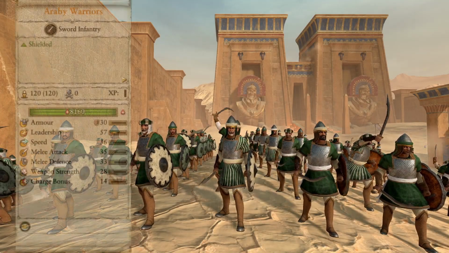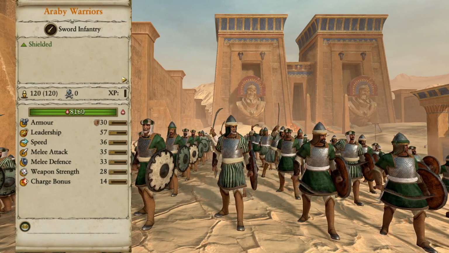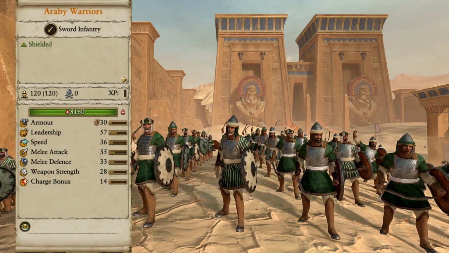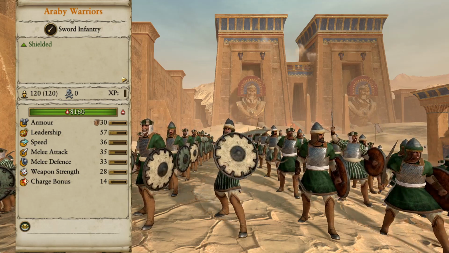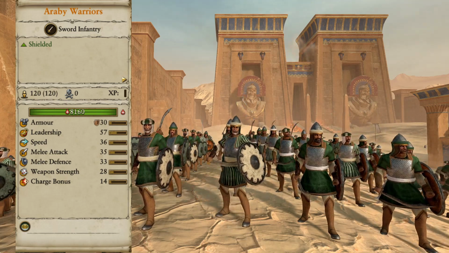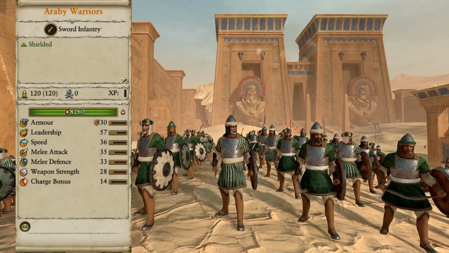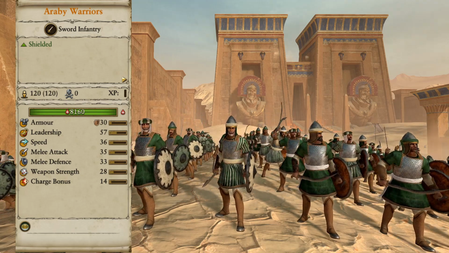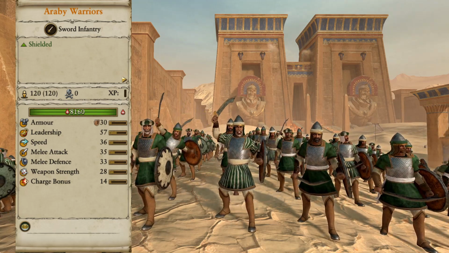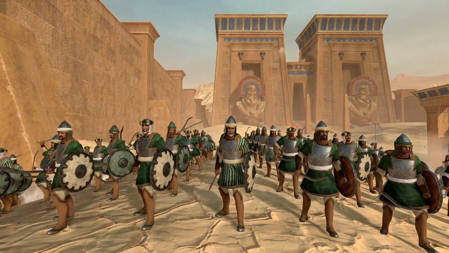Onto the sword wielding variant now, the Araby Warriors, providing more balanced attack and defence, and giving out a bit more damage back due to the high melee attack. They're still shielded as well, but both these units have low armour and suffer a lack of AP damage. This unit is especially so as it only has 7. They're okay for their 235 cost, but with a nice solid defence the previous units might be more beneficial to you, and of course they are cheaper.